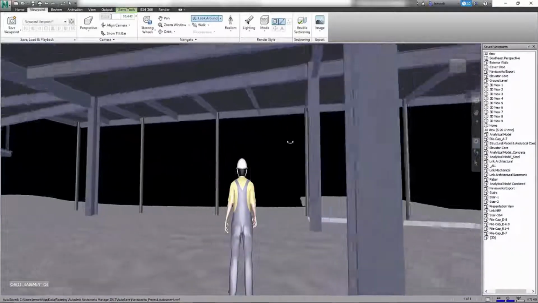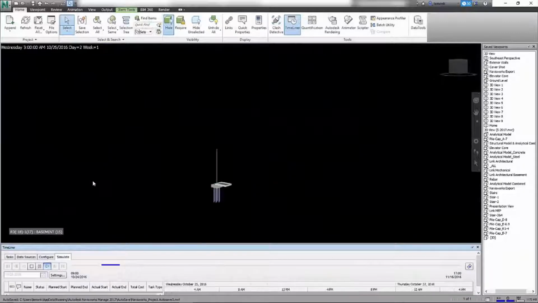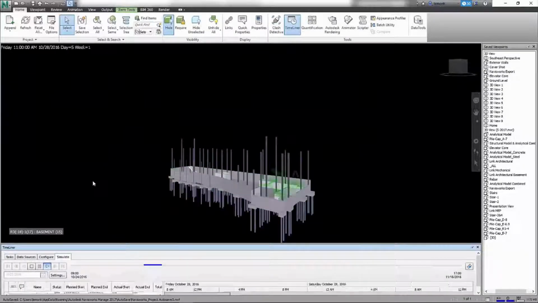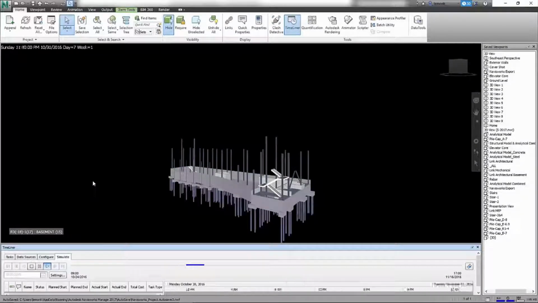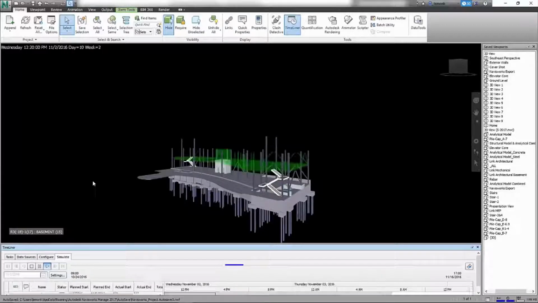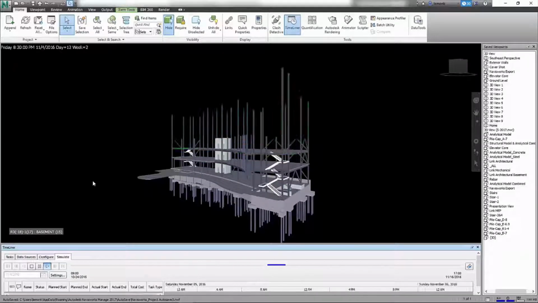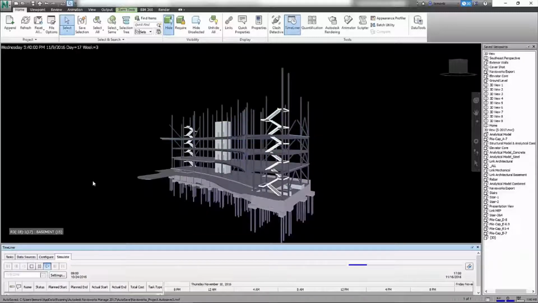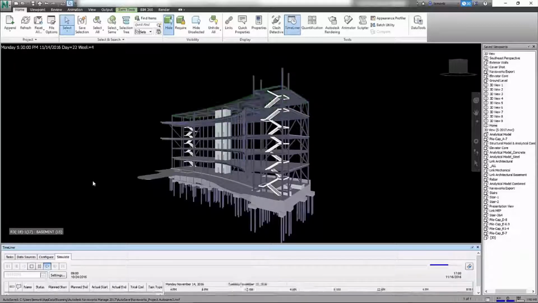You also have the ability to simulate the construction schedules and logistics using the Navisworks 5D simulation tool that includes time and cost. The simulation allows you to view the building construction on a time-lapse basis. As the project progresses, you can see each floor being constructed for the structure, architecture, and MEP services.